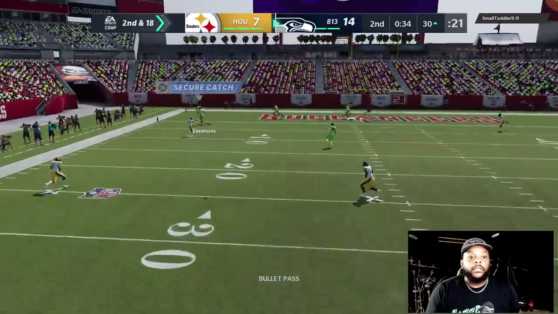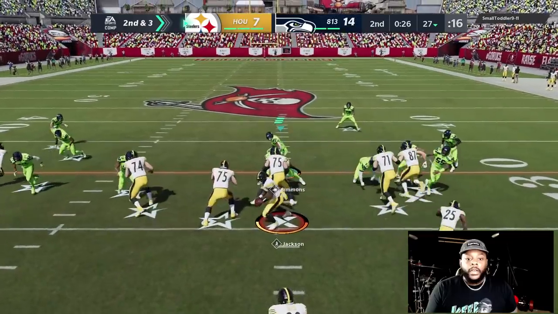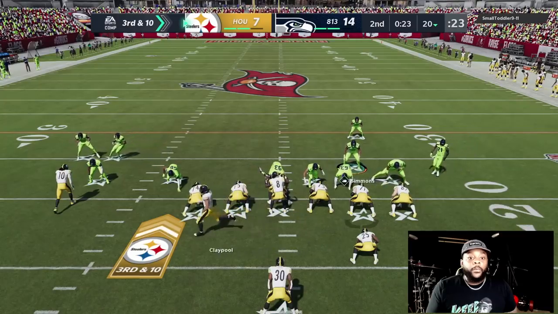Got him. Touchdown. No, because Simmons is too tall. All right, we go. Screen. Screen, dog. I'm not going to give Tom. All right, we go. Third and 10.